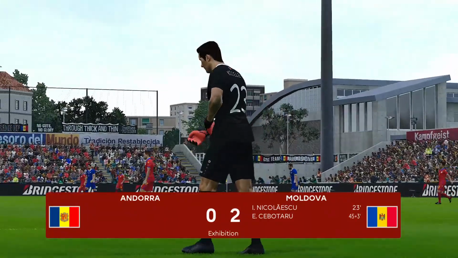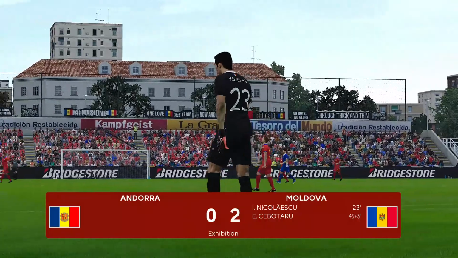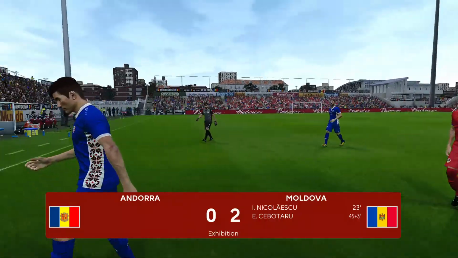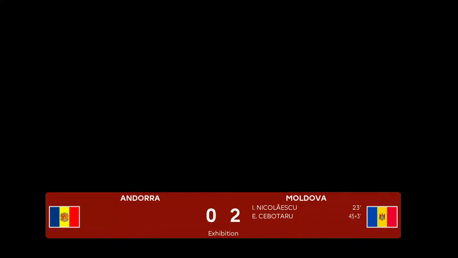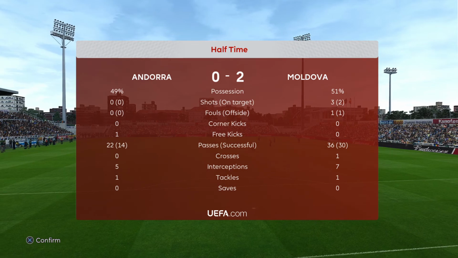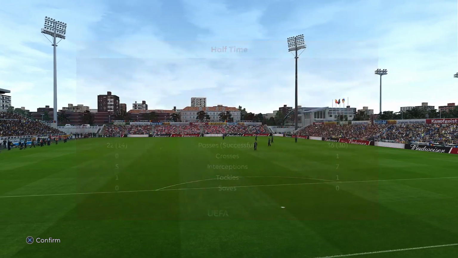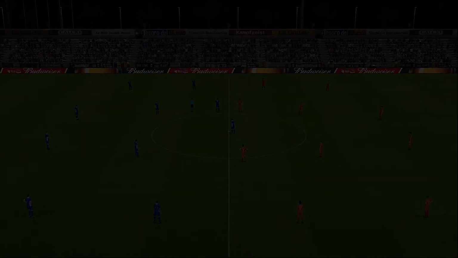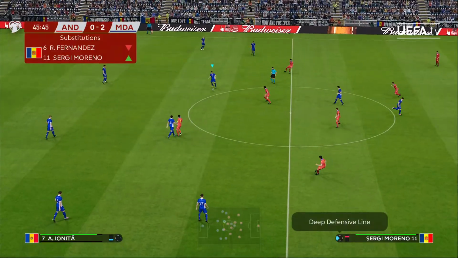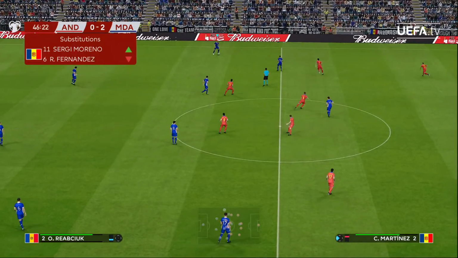Half-time, 2-0 to Moldova at the break. Now let's take a look at our halftime stats. We're nearly 50-50 possession, but a lot more passing from Moldova. 3 shots to none and 2 goals to none. Moldova firmly in control as we kick off the second half from our stand-in for the Estadi Nacional in Andorra.